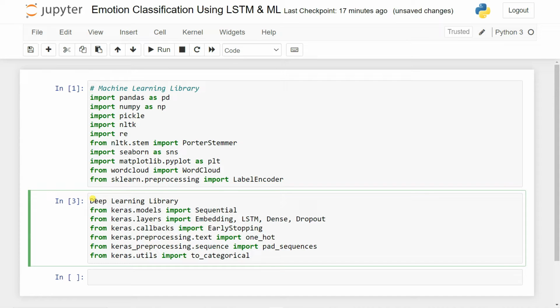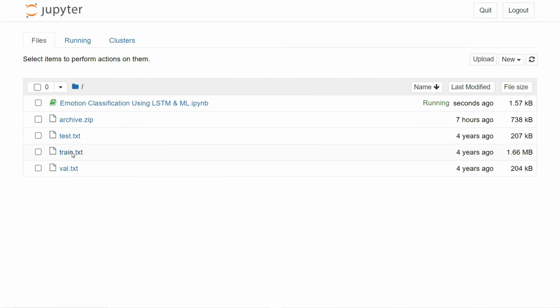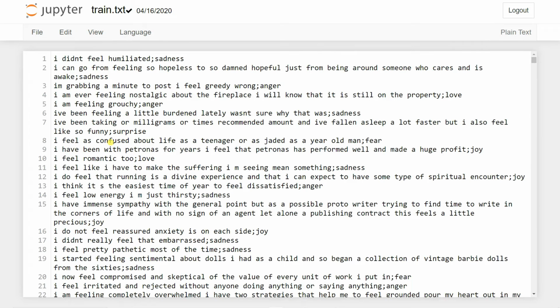I'll go slower so that you can learn about these things very slowly. Okay, so now I am simply going to load the data. This is our data, so let's click on train.txt. This is our data set, and I don't know how many classes are available in it. It has 6 classes, which is why it's a multi-class classification type of problem.